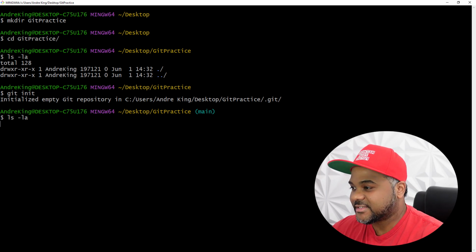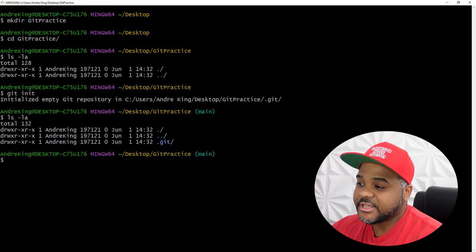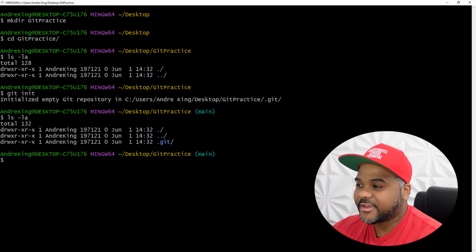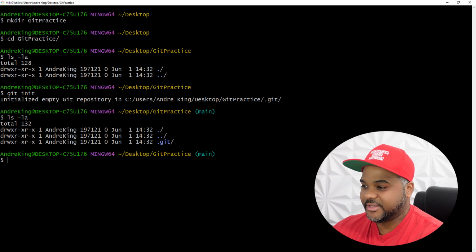And if we run that same command again, we see here the hidden .git folder, that's going to track various things. And as a version control system, every file that we add here going forward, you're going to see a few examples of what that really means.